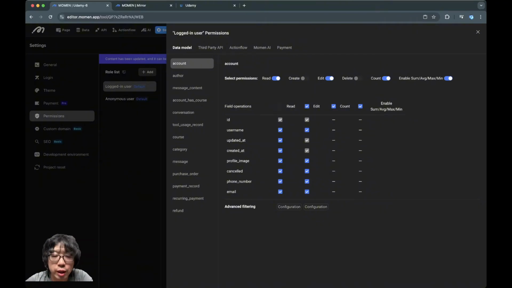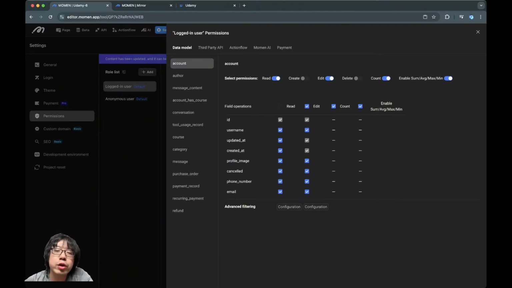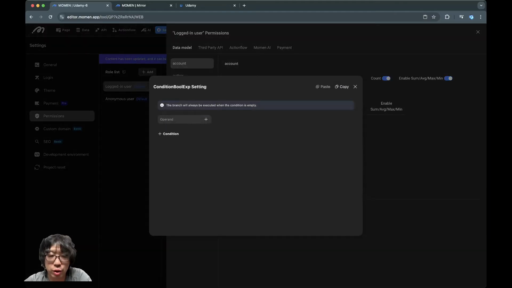We'll go through each table and decide what a user can do. Now, for account, maybe we just want them to look at their own account. I don't really want them to look at anyone else's account. So we'll turn on read permission for all the columns. These are the columns. And then we'll add a filter.